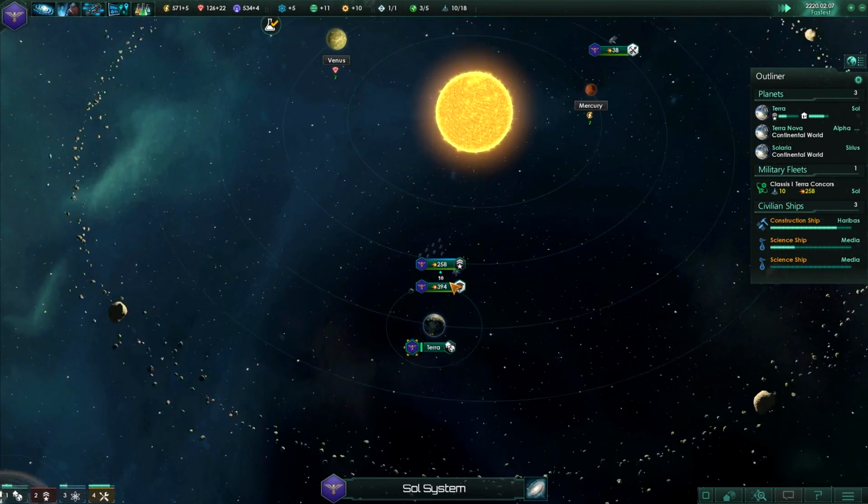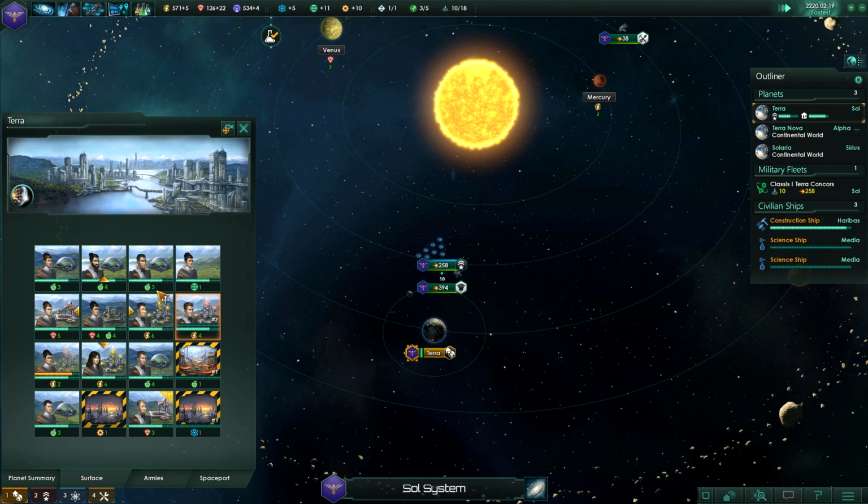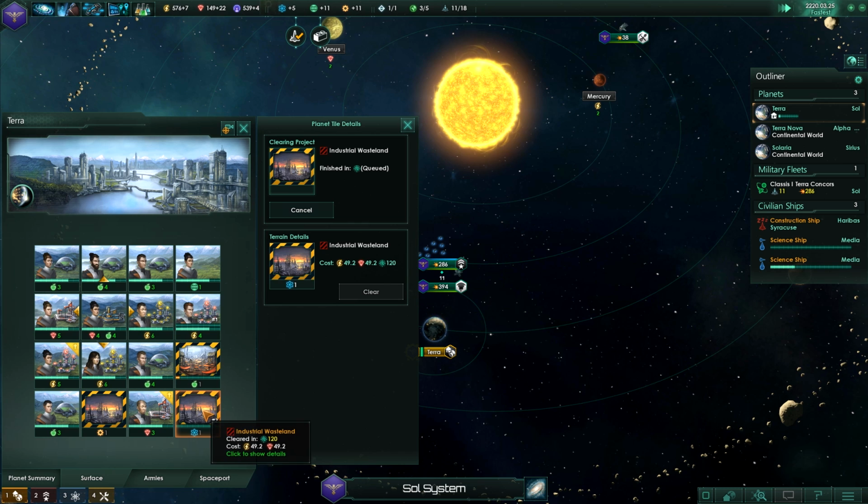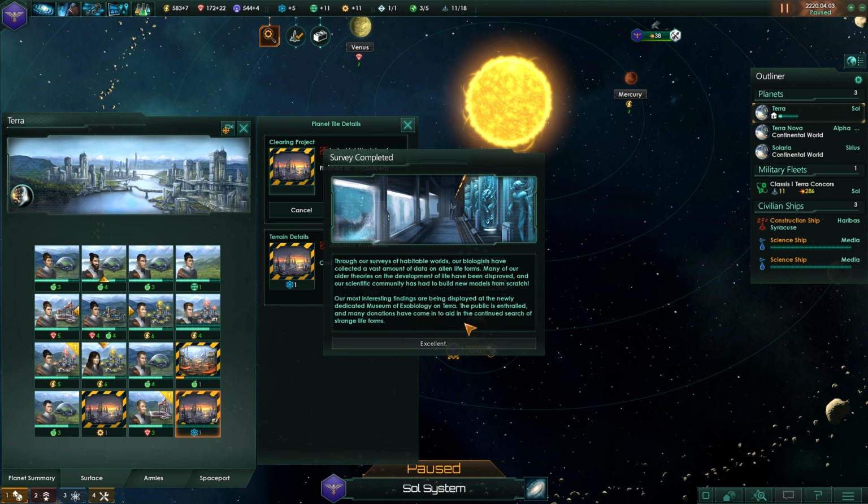Research complete. This is a pro-Caesarian campaign if you didn't know. Construction complete. It's taking ages to clear this one. What's going on?